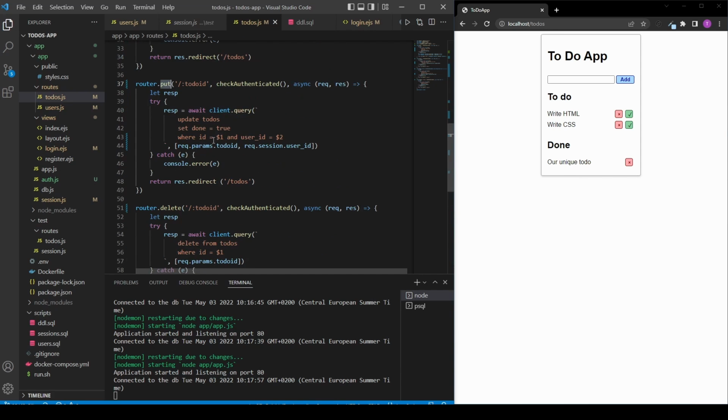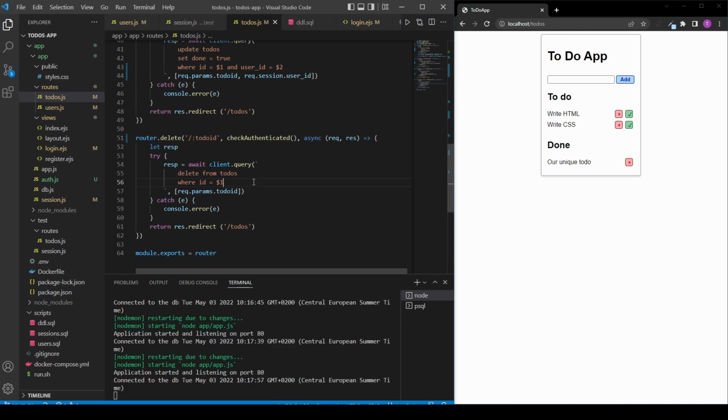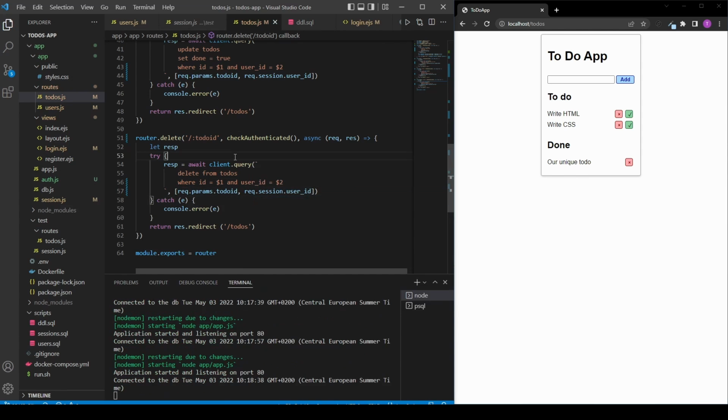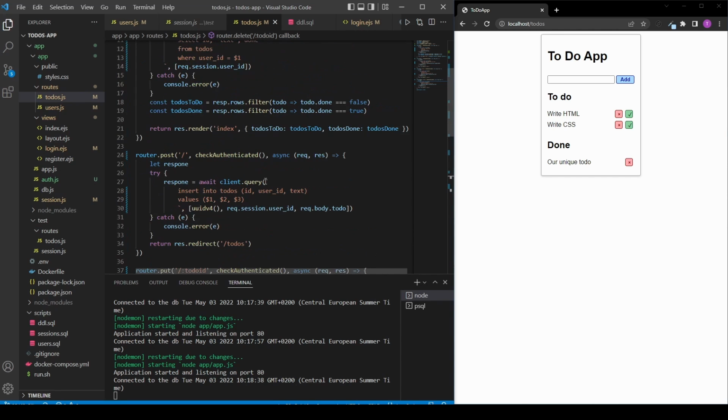So here, of course, you don't want a different user modifying somebody else's to-dos. And you have to remember that it's not only possible to interact with the database using this HTML application, right? People can go in, for example, to the inspect tab, and very easily replicate the calls, changing parameters and routes. So you just have to protect your data, your users. And of course, we don't want anyone else to be able to delete our to-dos. Okay, that's good.